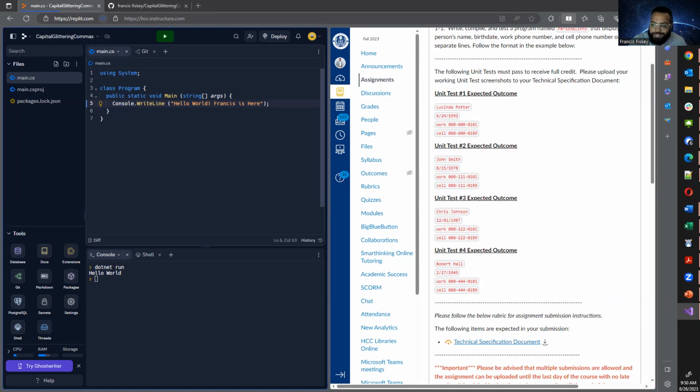Just understand there's a lot more steps that go with it. And this is not a class on how to learn Visual Studio. I am not going to help anybody set it up. This is not that course. We don't have time for that mess. You have time for literally getting into the code.